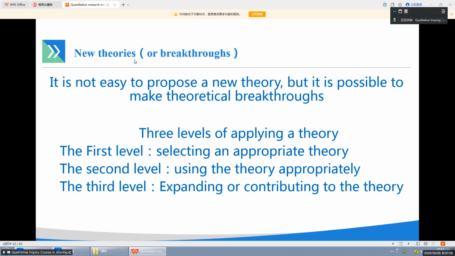So we all know it's not possible for you to include all the potential predictors. It's not possible for a single study to include all the potential predictors. You may only select several predictors, right? So the problem is, why them? Why not others? Why do you choose them? Why do you ignore others? This is where we often raise questions. You have to justify why you choose these predictors.